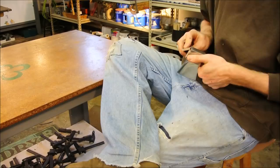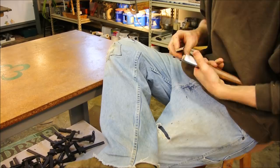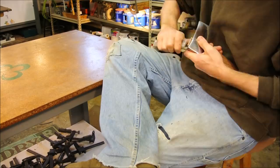Probably made it a bit too tight. Tried to be too perfect. But that's okay. It's set pretty well. It's not going to go anywhere.